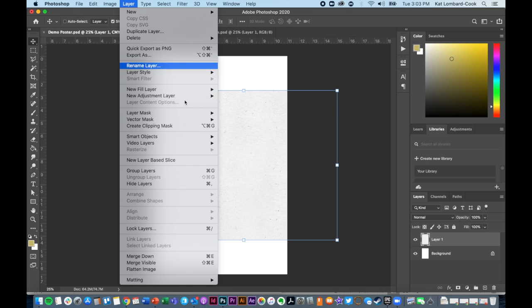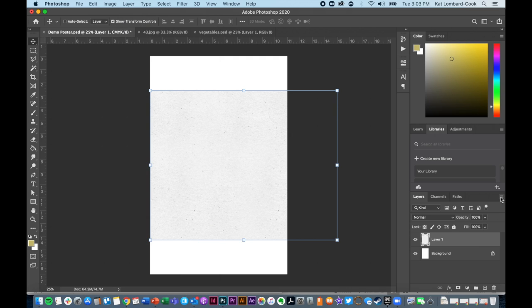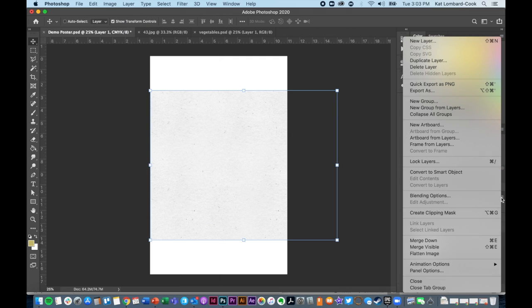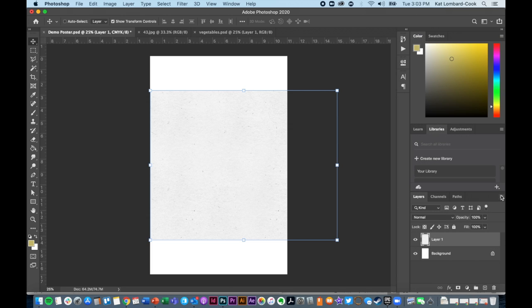So a lot of these, as you can see, there's a lot of options here. There's contextual menus, just as there were inside of Illustrator. So these four little lines here, that's kind of like those 3 dots that were in Illustrator that tell me that there's more hiding.